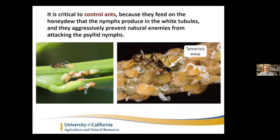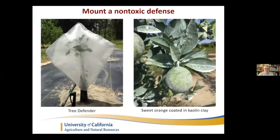You can also try covering your tree, and that's kind of extreme, but they make these things called tree feeders in different sizes. You can use a clay called kaolin clay, which is the same material that's used to make porcelain. You suspend it in water, spray it all over your tree, it makes it look really dusty, but it prevents the insect from feeding and laying its eggs. And it's completely safe to be around.